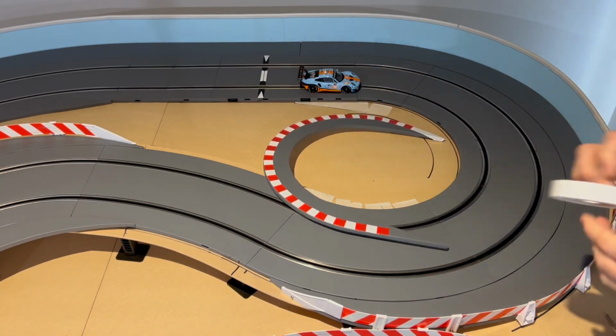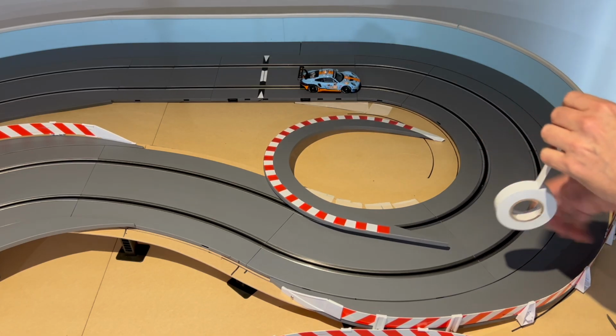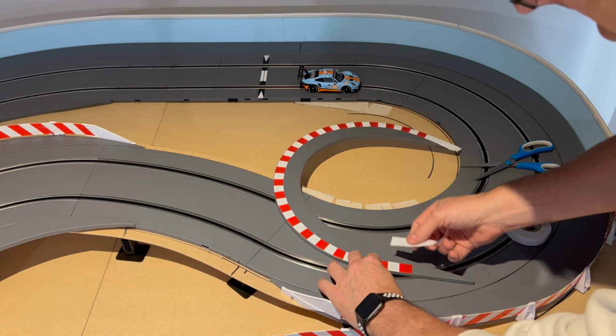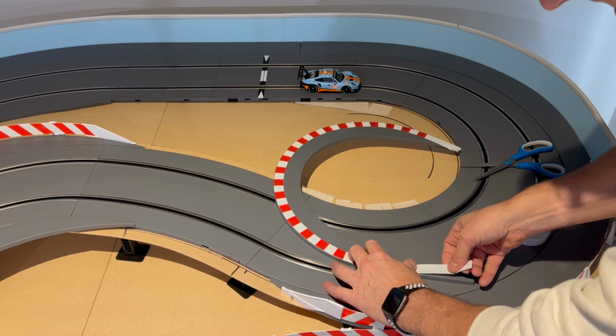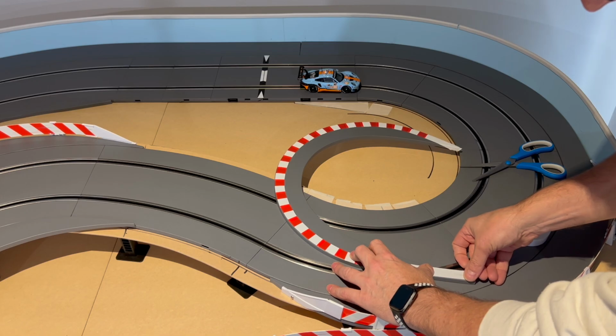We'll finish the end off here with tape. Again, needs to be a length. Cut that off. And overlap that to where I want it, and then just follow that along the edge of the shoulder. Look at that, cut to perfect length.